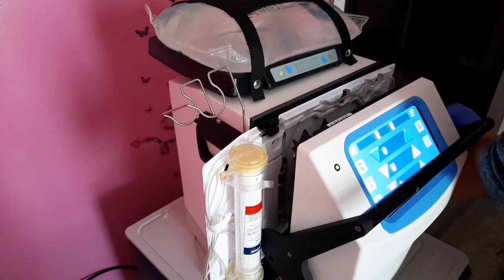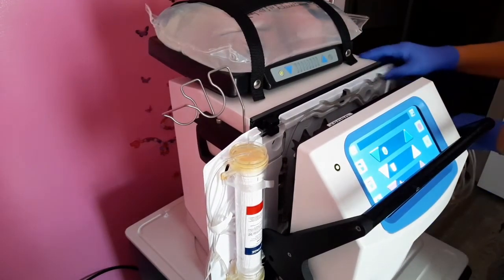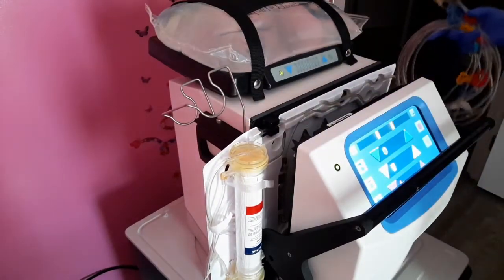And you just do the same thing, just push it right in. It should slide right in there. You should be lined up with it perfectly. Okay, once you get this one in, the other one should line up perfectly.